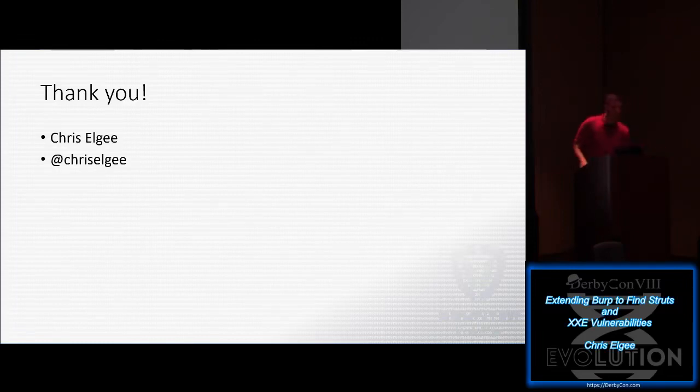What resources are useful for building a plugin for Burp? I wish I'd noticed the DerbyCon talk from last year. That would have been helpful to look at. But there's a decent amount of documentation up from PortSwigger about all the different methods and objects. That was helpful. And also just looking at other people's code, looking at the existing ActiveScan++ and some of the weirdo things it looks for was really helpful. So if you're looking to code your own, someone may have already done it, or what you're trying to do. I would almost guarantee someone has done something similar. So just look around and see what you can steal.